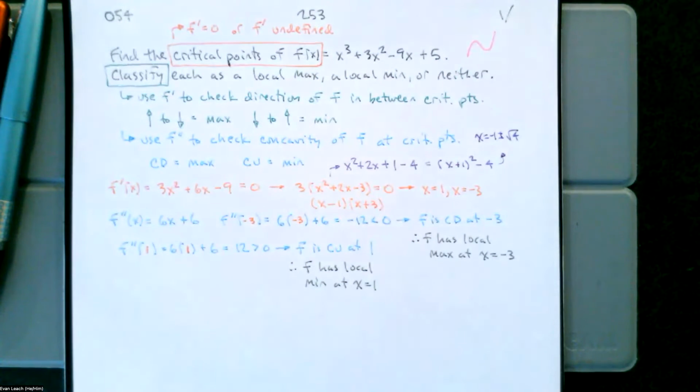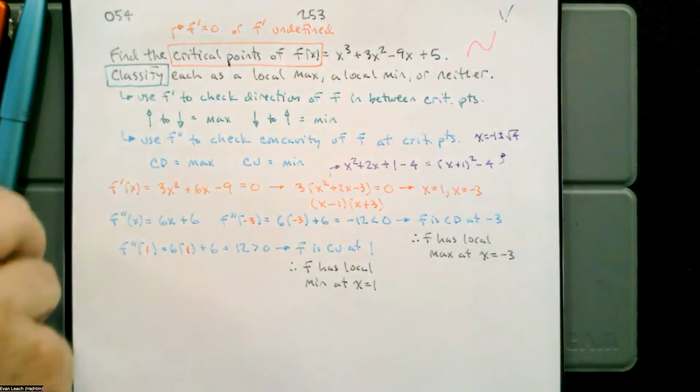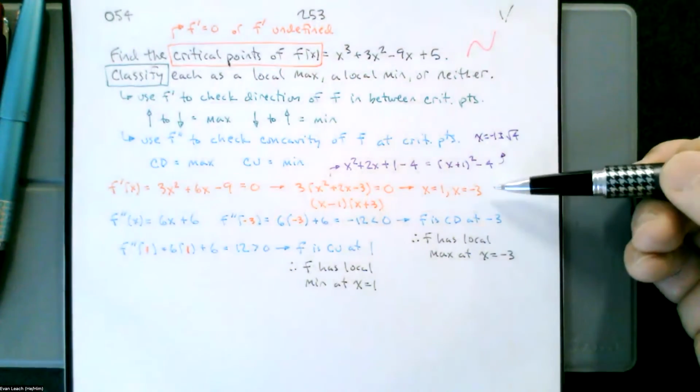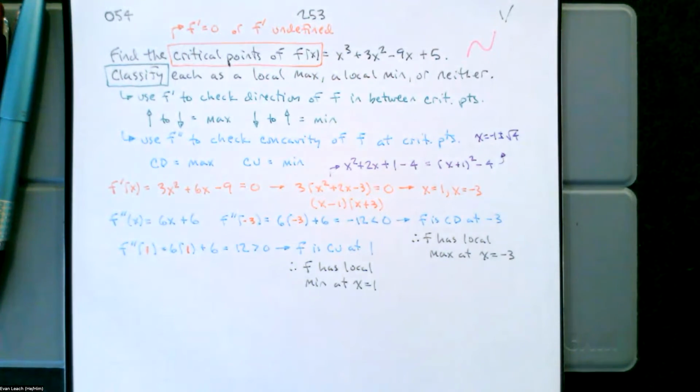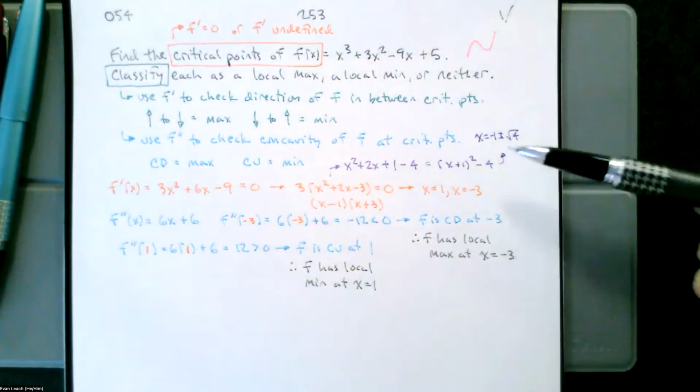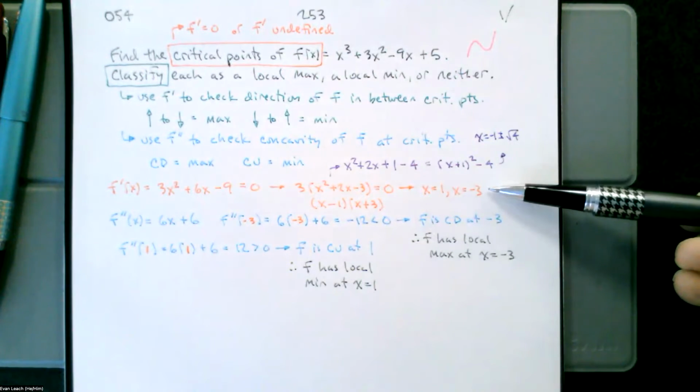Question? So that's depending on the concavity. Once we find the critical points, these are the points where the first derivative is equal to 0. And that means that the function has flattened out. We're just trying to decide if the function flattens out and changes direction, or if the function flattens out and then keeps going in the same direction. So by looking at the second derivative, here are our two critical points. This is where the function is flat.